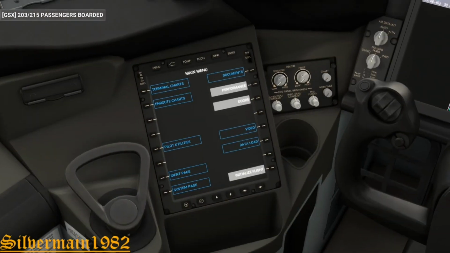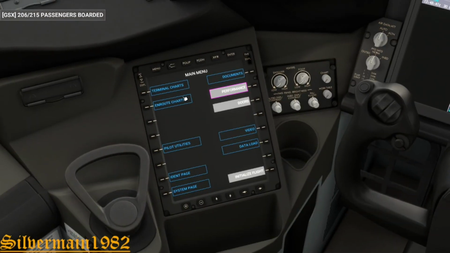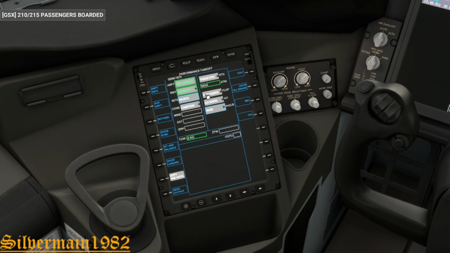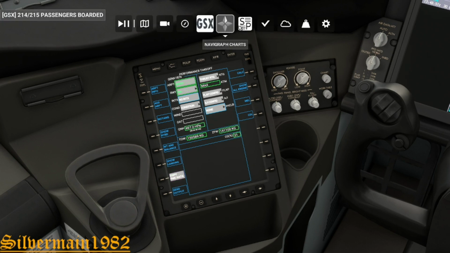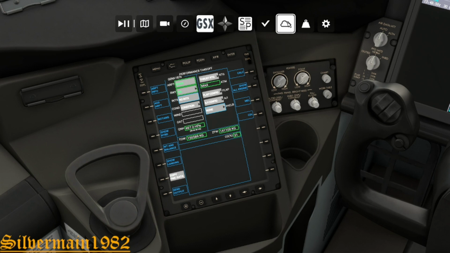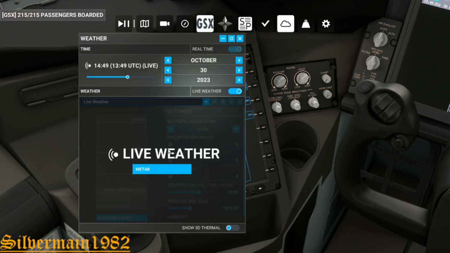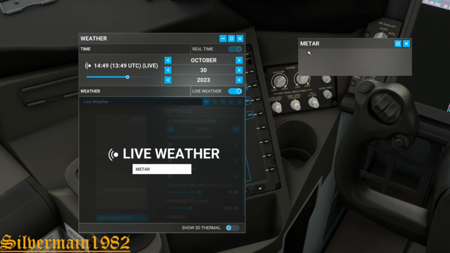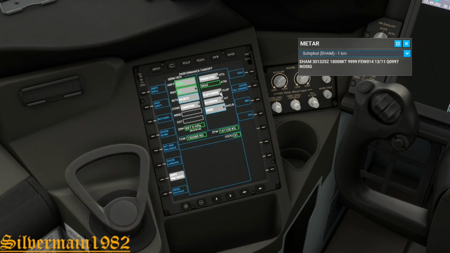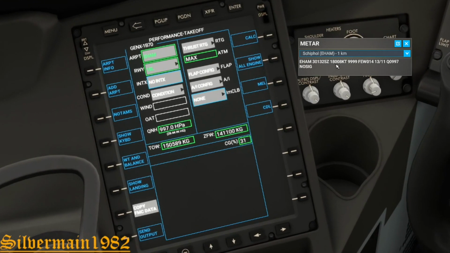That's why we have the EFB. In here we press the performance. We copy the data from the FMC. We want to have the METAR from Amsterdam. There it is. So the winds are 180 at 8.